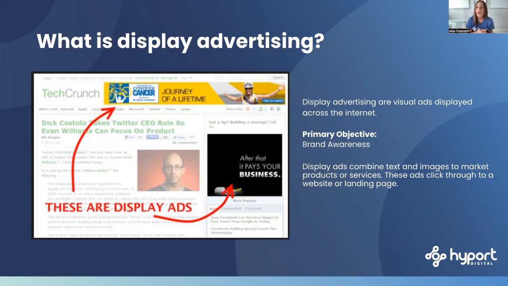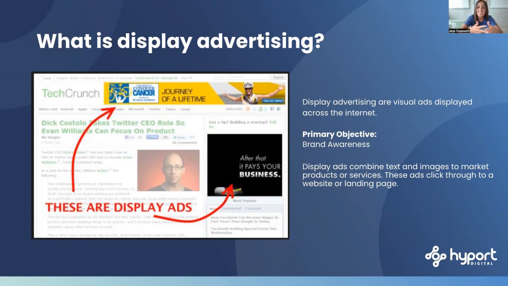Have you ever visited a website that's related to a product or service that you're searching for, and then a couple days later, you're browsing the internet, reading an article completely unrelated to the product and service that you searched for earlier in the week, when all of a sudden an ad pops up for the product and service you searched for a couple days ago? I'm assuming you're shaking your head yes. I'm assuming you're like, yes, that has happened to me before. It's reading my mind. How is it doing this?